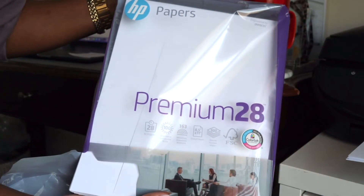First things first: paper. You need paper on which to plan. When I first started printing out my own inserts, I was primarily using a disc bound system and I would use 32 pound paper. That switched this year when I started using ring bound planners, because I felt like the 32 pound paper was a little bit too thick and it added extra bulk to my planners. So I did switch to one of the more highly rated 28 pound papers that you can find on Amazon. The one I'm currently using is made by HP and I really do like it.